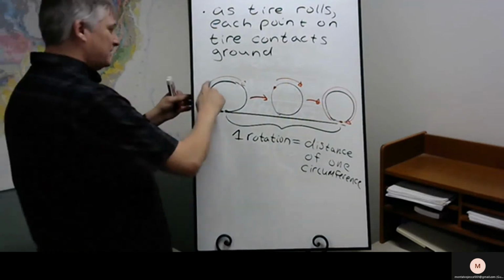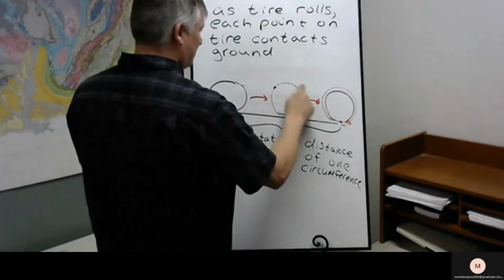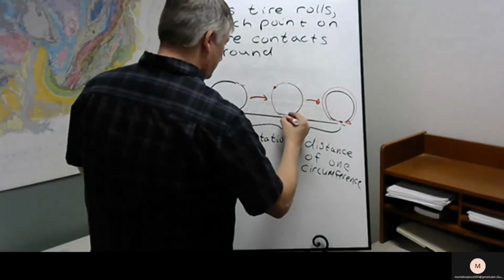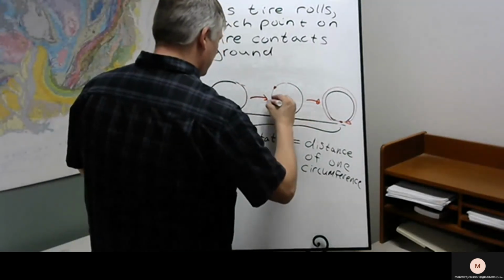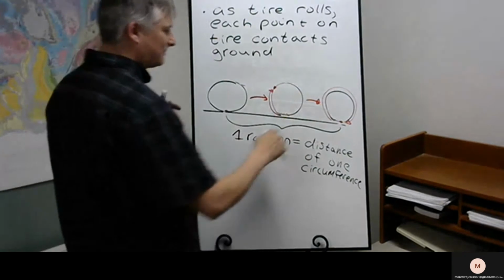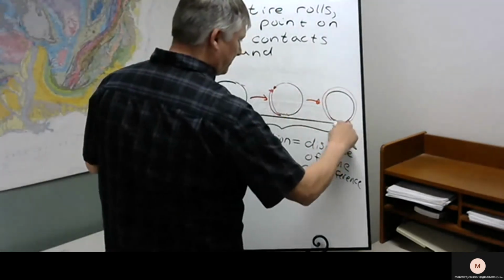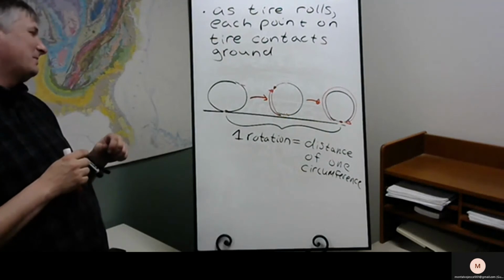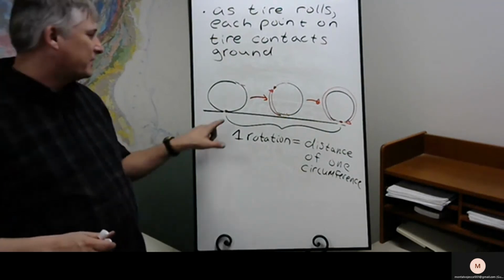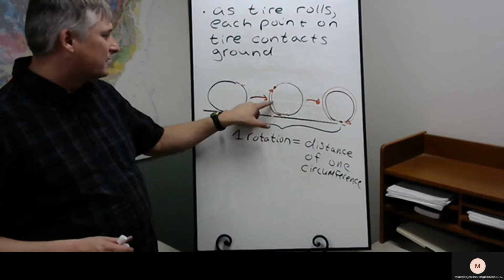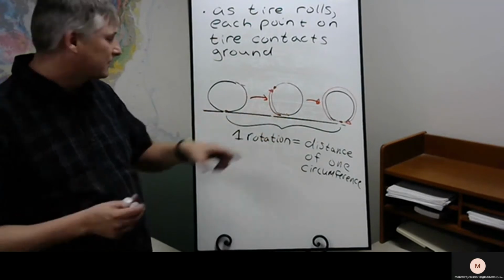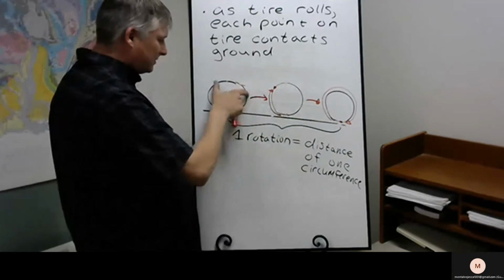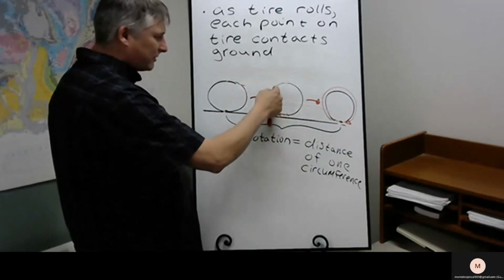So maybe a better way we can see it. Our tire's going to rotate. We're down here, and we've gone up to here, and now we've come all the way around. So with the red, let's see if that's really, yeah. So what the red's telling us is how much of the tire has touched the ground. So here it's just this one point. As this rotates, all of this has actually touched the ground.